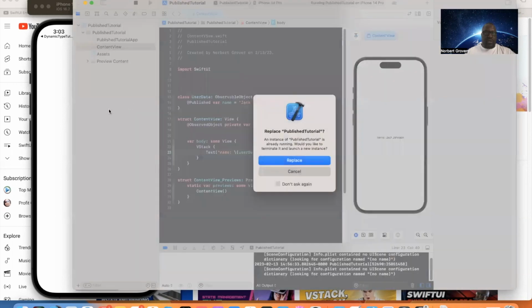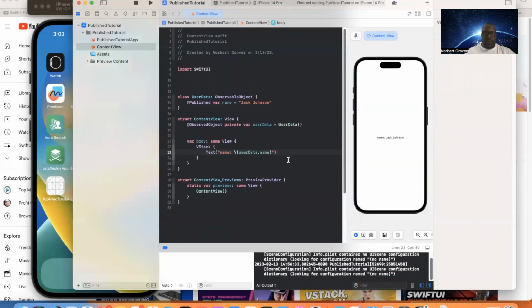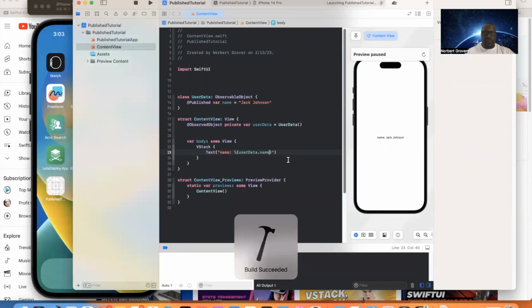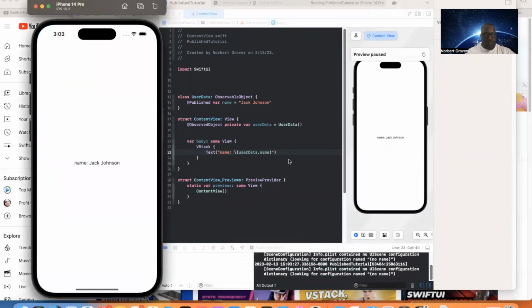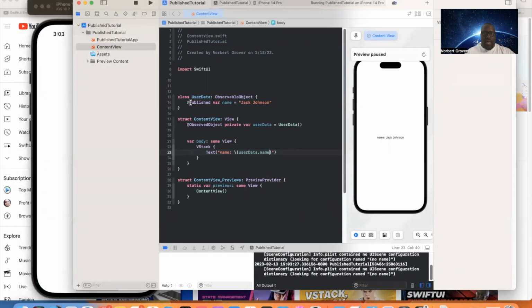So again, this could be a separate view that uses the ObservableObject, and we still have it doing an ObservedObject when we set the value.